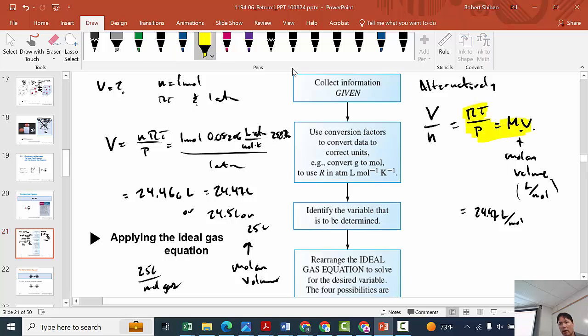Can we take class notes in our lab notebook or no? Do what? Take class notes in our lab notebook. You could put whatever you want in your lab notebook. It doesn't matter.